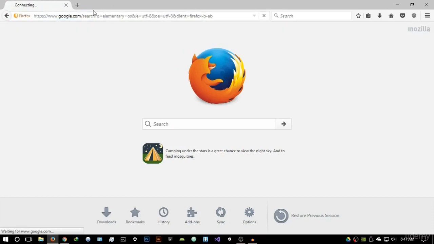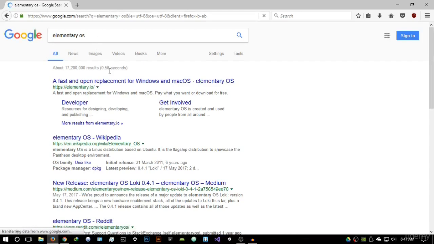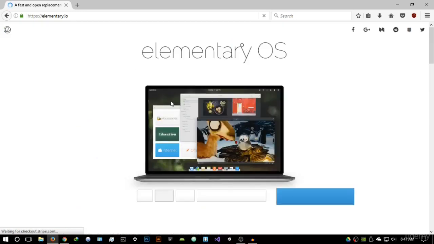OS, which is one of the very visual Linux distros. It's going to replace Windows and macOS in terms of the user interface. It is Linux after all, and it's a really good looking operating system.